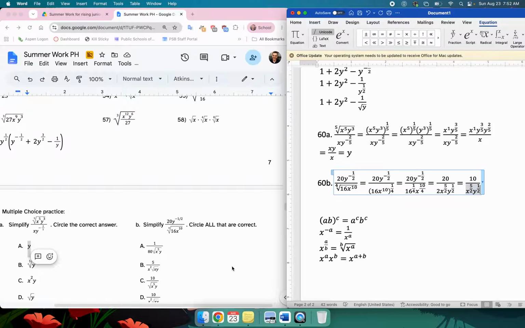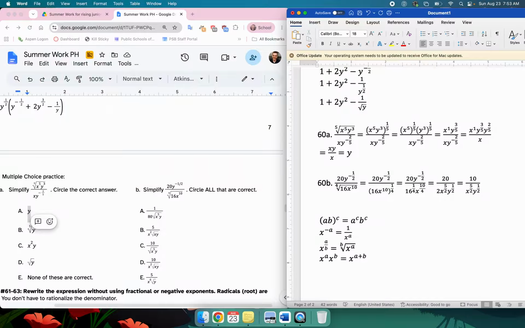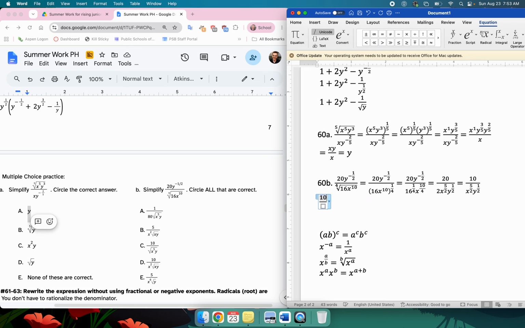So that's pretty good. The only thing I would add is that, once again, we're not supposed to have fractional exponents in our final answer. So x to the 5 over 2, you could call that the square root, which we don't usually write the 2. It's just the square root of x to the 5th. And then y to the 1/2 is just square root of y. So this is a very good answer. That's definitely a perfectly acceptable answer. But it's not listed anywhere.